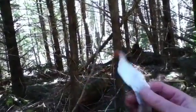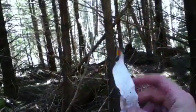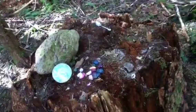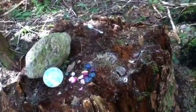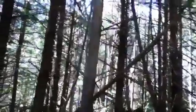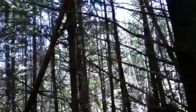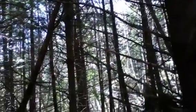Now today we are here. This has obviously been chewed on by some kind of forest creature. The pepperonis are now gone out of the ends. But the container that was left here with the apples, pepperoni, and cinnamon sticks is now gone, and the bucket, you can see, is hanging kind of cattywampus. It is now missing both the apples and the pepperoni, and the container of squirrel food has vanished.